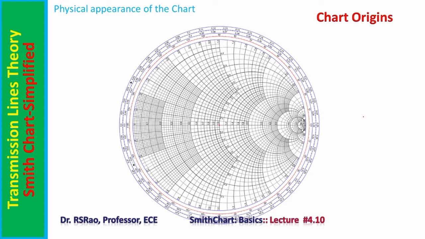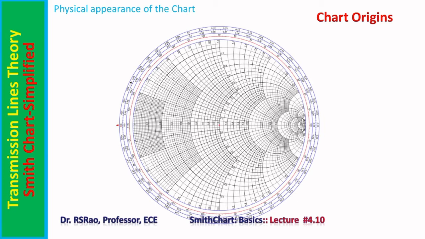Now, a few points regarding the physical features of the chart. We are already equipped with the theoretical or mathematical background pertaining to the impedance or admittance connection with the reflection quotient. Now, physical features. We can see the chart is round in shape. Over the periphery, one can find scales. Outermost, you can find a scale. It starts from the leftmost point 0.0, 0.01, 0.02, etc. Notice there is an arrow. This arrow is showing clockwise. So this is a clockwise round scale.